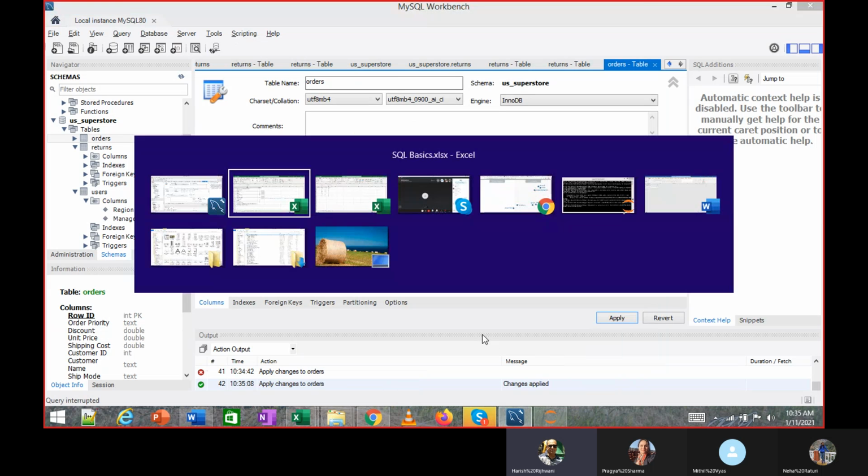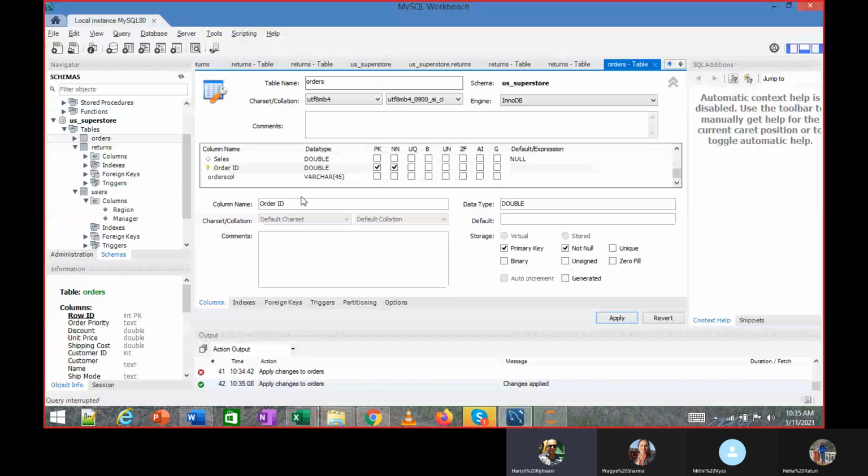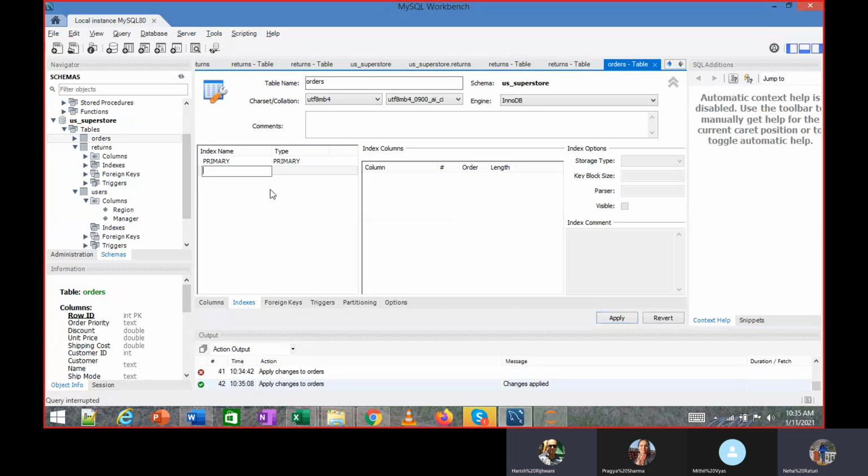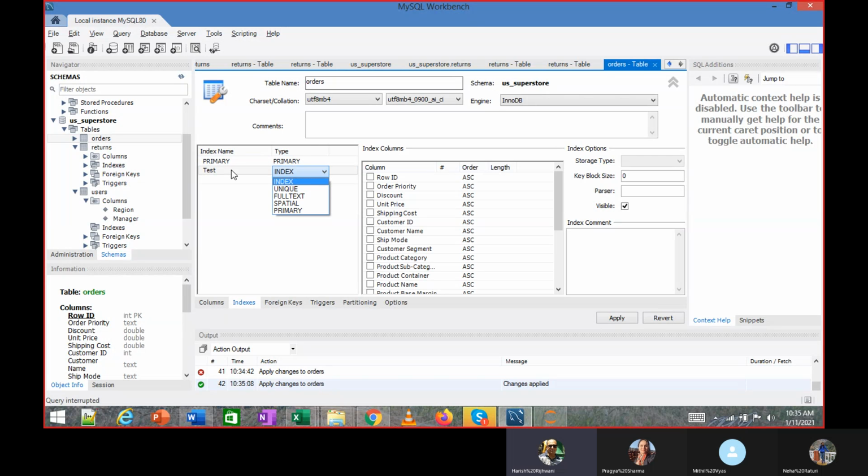Got an idea about these indexes? Yes, sir. Again, I can create an index like this over here also. The index name, test unique. It is just an index on customer ID. No, I already created that at row ID.